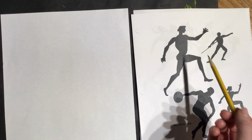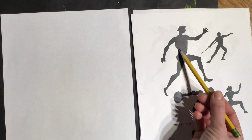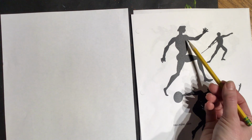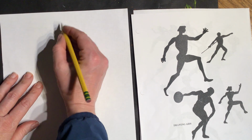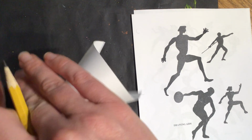So contour drawing is when you just draw the lines that make the contour of the person, which is the outer edge of the person. We're not going to do any details within the body. Okay, so I'm going to start with the head. And you know what? Actually, let's fold our paper in half in case we want to try a couple different ones.